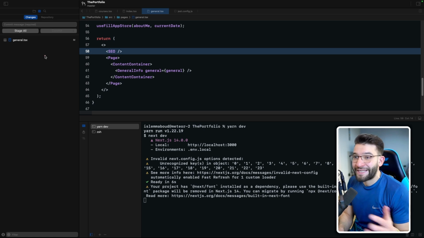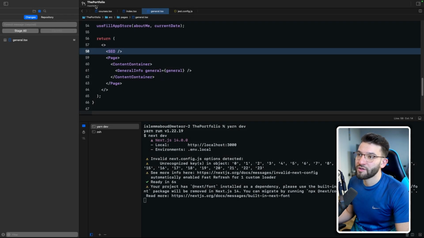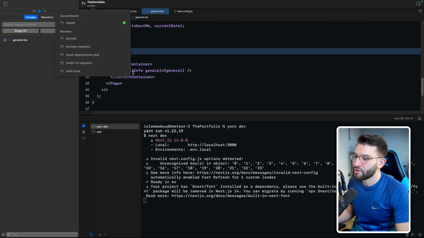And it comes with Git version control all built in and ready to go in here. For example, if you go to this tab, changes in here, you're going to find all the changes. You can stage, you can commit, add a commit message on top in here. Maybe for one of your branches, you can go on the top in here, oh, you see this portfolio thing? You can just go in and click it. You're going to find all your branches in here.